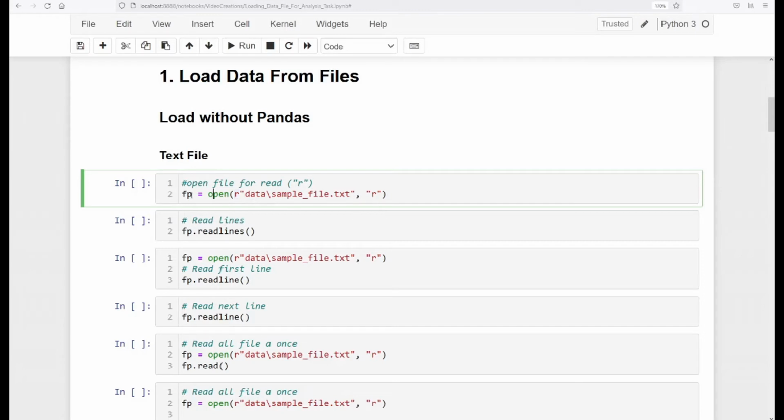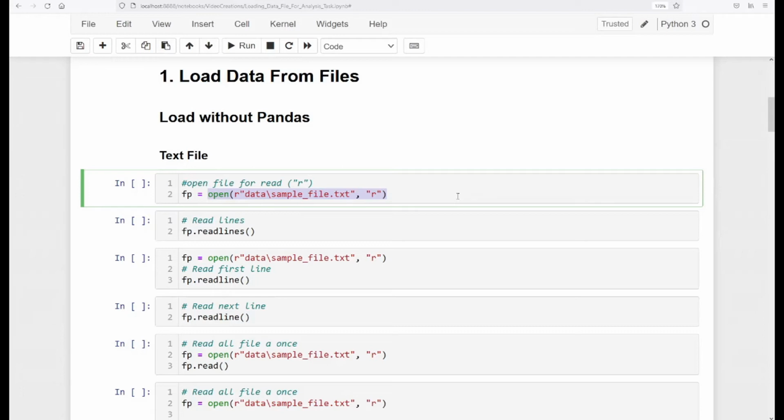Like I mentioned, this fp is an object which holds the file reference, but it will not contain file data yet, even if you say open. So it's just opening the file and getting it ready for your use. In a text file, we can say the data is stored in lines, right? You can have one big line containing everything, or you can have multiple lines containing your data. It could be a paragraph. It doesn't need to be a table. It could be a number of paragraphs, like an essay or an entire book. Anything can be contained in these text files.